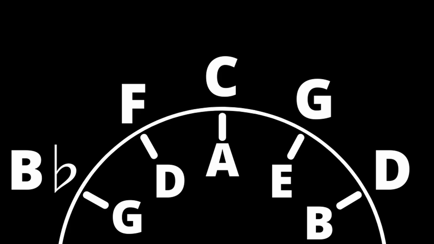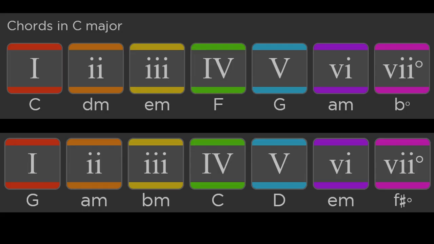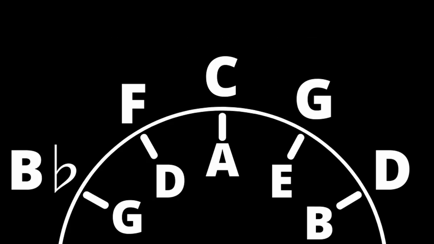As you'd expect, this represents the G major key. Let's compare the chords in G major with the chords in C major. You'll see that they have four chords in common: G major, A minor, C major, and E minor. Keys that have four chords in common are also known as closely related keys. The circle of fifths will always show these closely related keys next to each other. So in our C major key example, we know that G major is directly next to it on the circle and has four chords in common. And we know that the A minor key directly below it is the relative key. So the three remaining closely related keys are F major, D minor, and E minor. It is perfectly possible to modulate between any of these keys, regardless of whether they are major or minor.